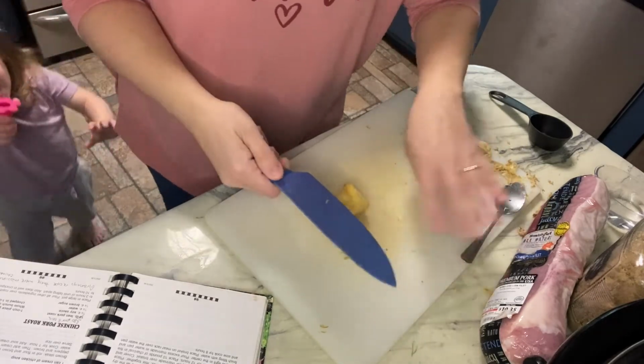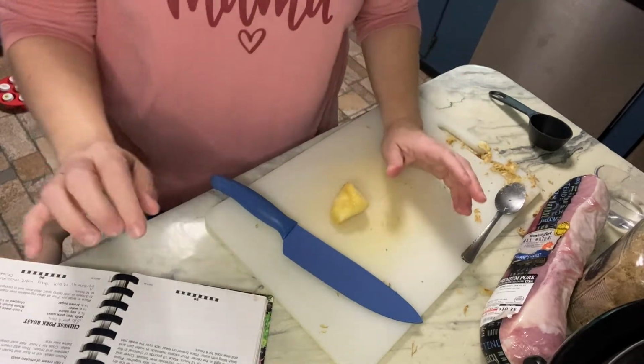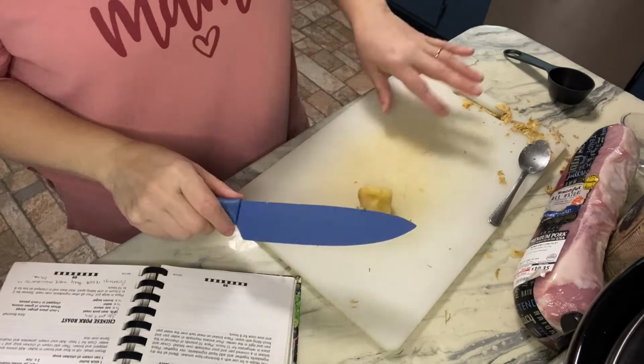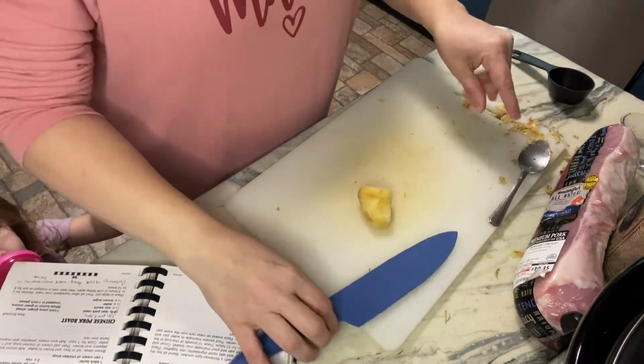Okay, so I'm going to slice this in. What are you doing? Oh, Marianne. Okay, I'll be right back. She had gotten into my food coloring, so I had to get that away from her. So I need to move that up to a higher shelf.